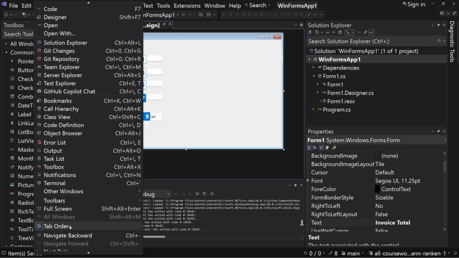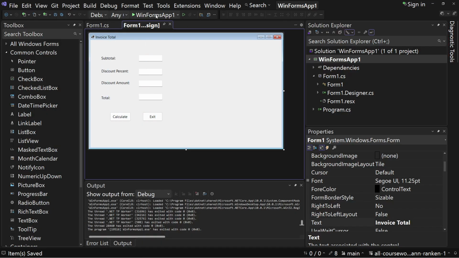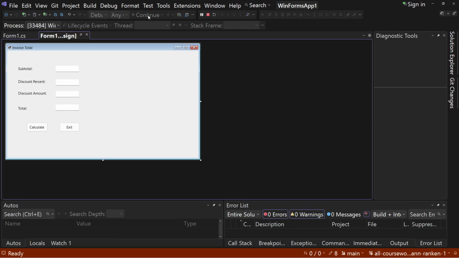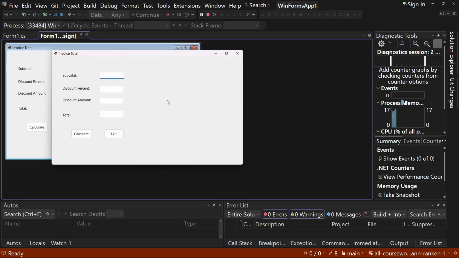It's probably because I got all these big fonts and it ain't helping me on this. So I'm going to click tab order and that'll go away. Now if I bring this thing up, okay. So here if I hit tab, it's ignoring the labels, but it's going to go from this one to that one, to that one, to that one. Then it's going to go to the calculate button, then the exit button.